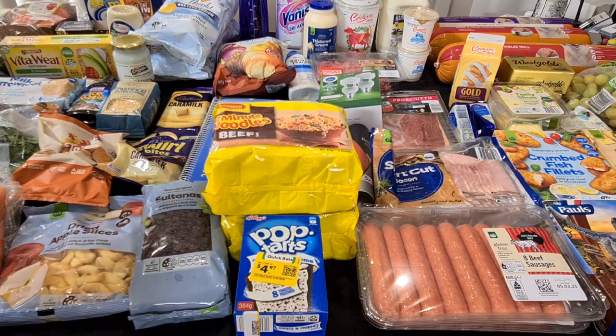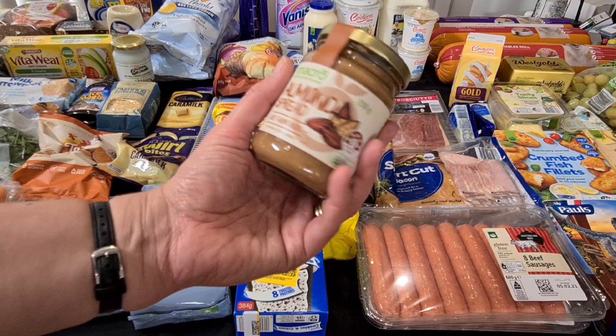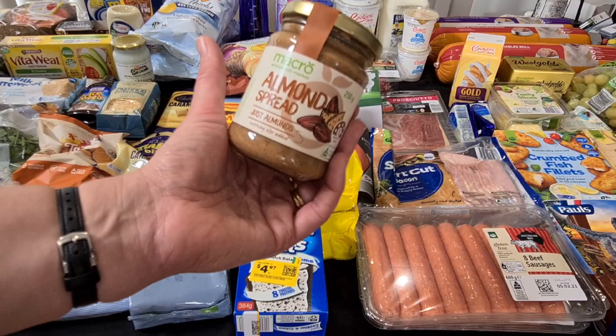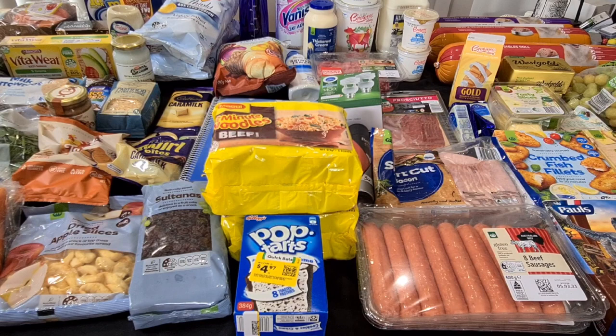Almond spread — I'll quite often take a snack with some green apples, tasty cheese, and almond spread as a morning tea. I got some more of this — $5.70 for 250 grams. It wasn't on special but this was the best value they had on the shelf today. The last few jars I've actually got out of my subscription boxes — the Goodness Me box is a great one for that. There's also a smoothie I have with chocolate protein powder, nut butter, almond milk — kind of like a chocolate nutty shake — so this will probably go into that too.